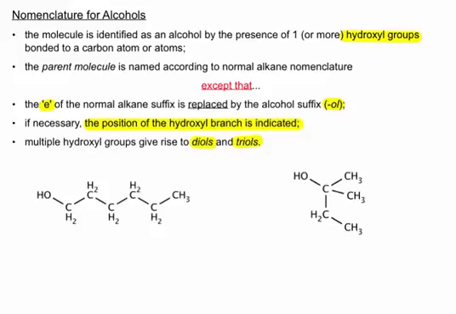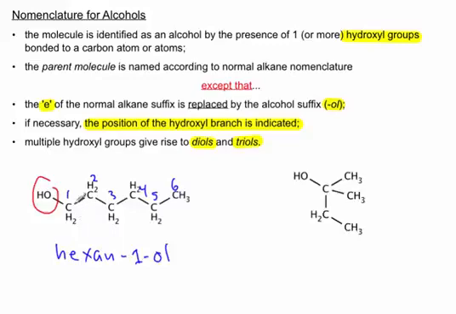So if we look at our first example here, there's our identify. This is an alcohol because of the presence of that hydroxyl group on a terminal carbon, or carbon 1. So we would number those carbons, and we'd have to indicate the position of that hydroxyl group. It's a 6 carbon, so it's hexane, so we make it hexan-1-ol. So we've replaced the E with an ol, and we've indicated a position with that number, which we would have to do.